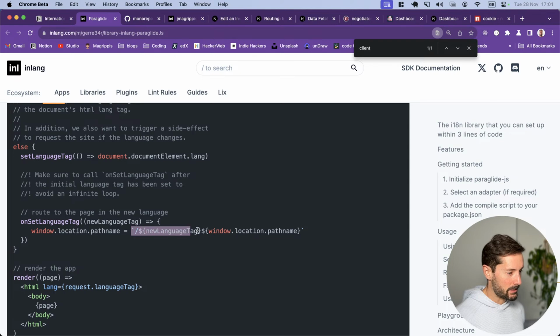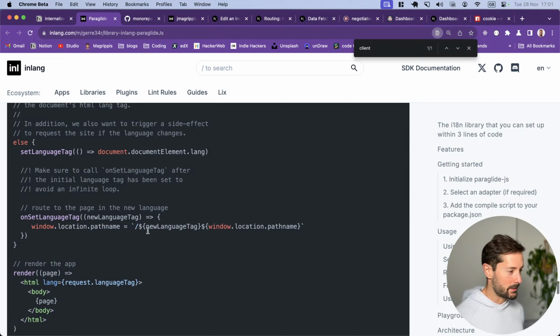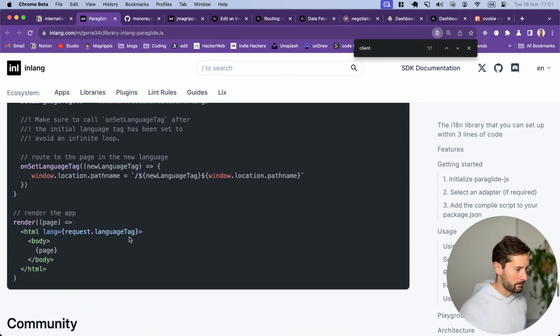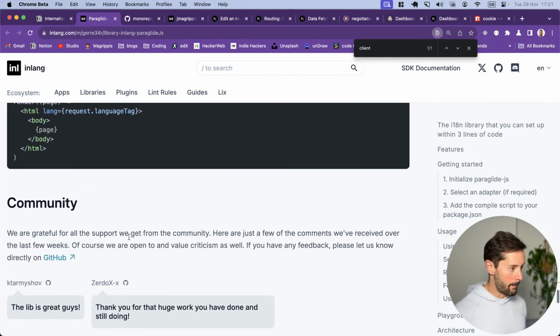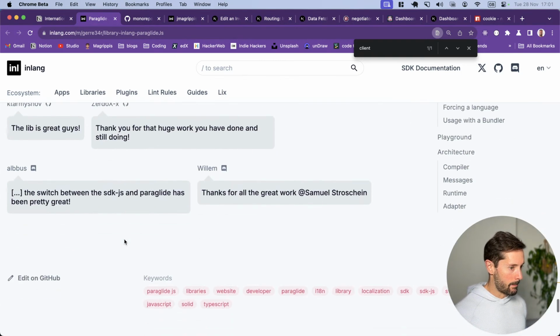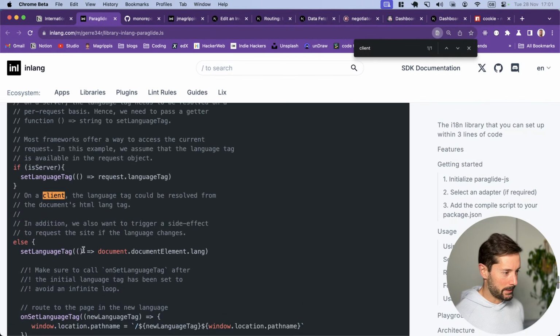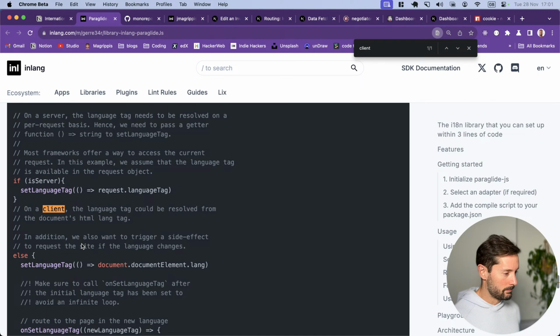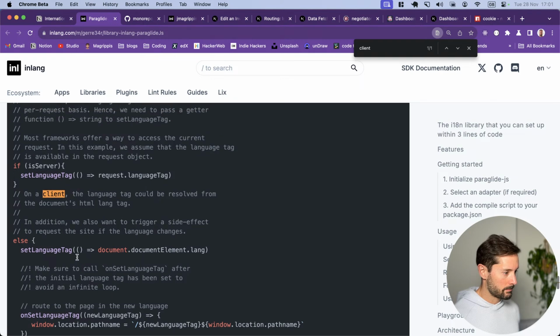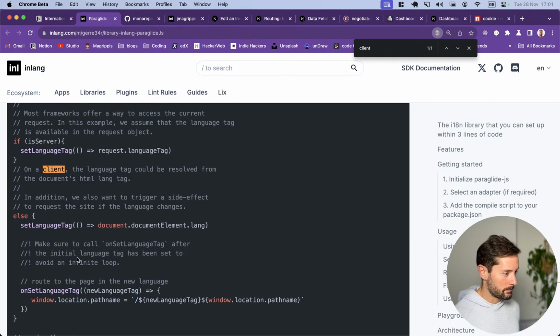And here it's saying get us to a dedicated route, which we don't want to do. But I don't think that's the problem here. But yeah, on the client.